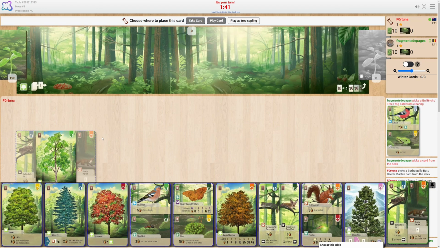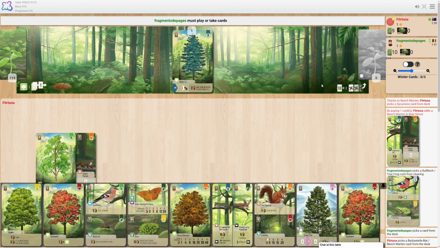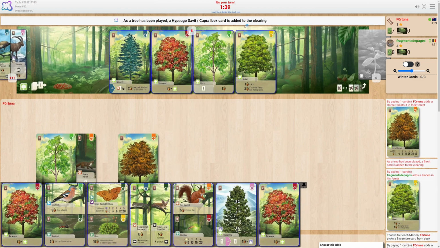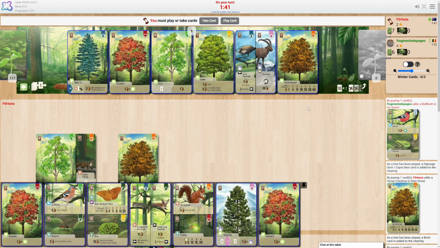So, no Newts yet. Draw an extra. Sycamore. Pretty lackluster. How do I want to play this? I could just play Horse Chestnut. Yeah, that's probably the best. Decent scoring tree to just slap down. I wonder how many points you need to get from a Sycamore for it to be worthwhile.